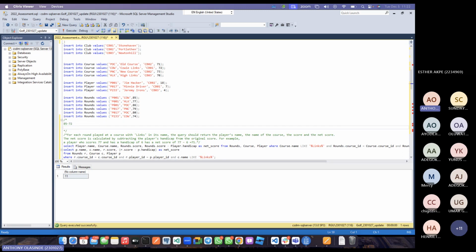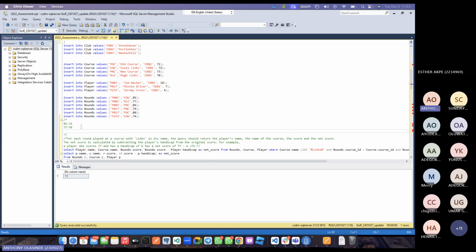The second one is HLK, 77 minus 70. The third one is POC, that's 86 minus 71. So this should give us 13, this should give us 7, and this should give us 15.